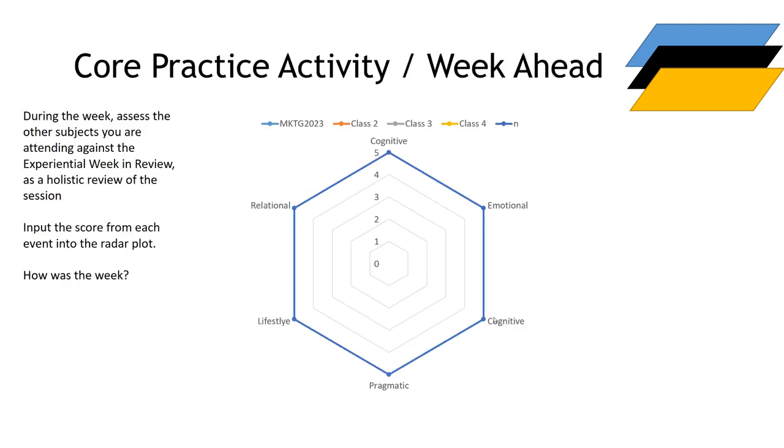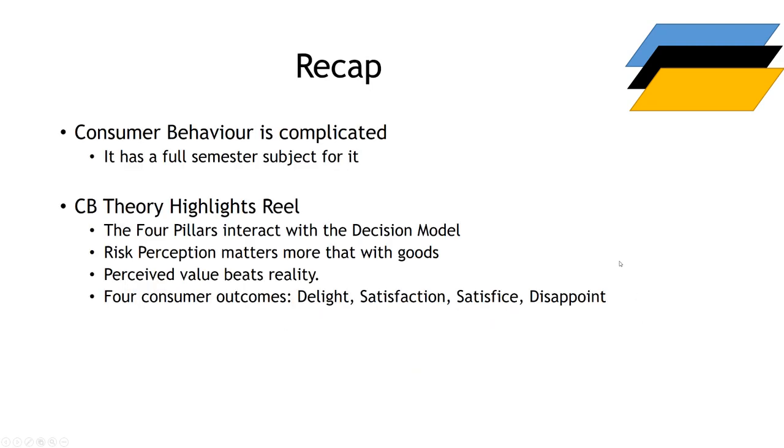Core practice activity week ahead: Download—you're going to need multiple copies of it, one per experience you want to examine. Download the file during the week. Do it as a holistic, as a whole of experience. You could do it per lecture and tutorial, per subject overall. Make your decision what granularity you want, but give it a review. How has the experience mapped against an aspect on one of these six elements? Read the customer experience paper, map it, get some practice, get some experience of going 'who am I as a customer? What am I experiencing here?' Work with that knowledge, that information, and we'll come back to it later in the weeks.